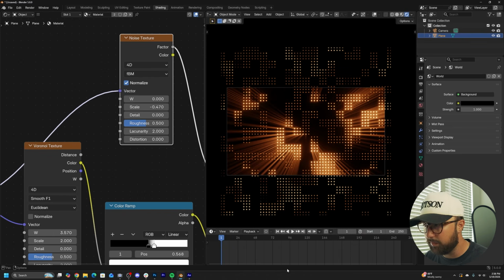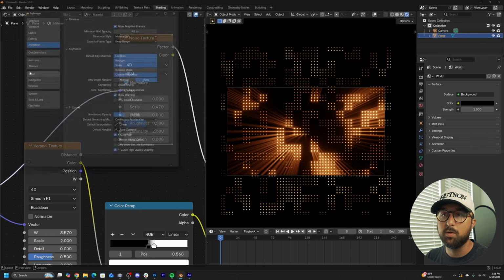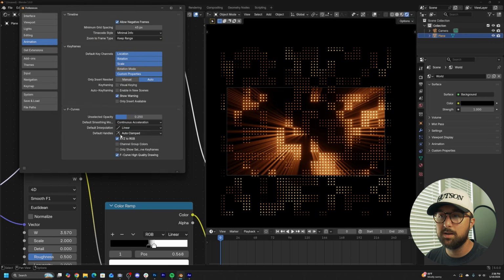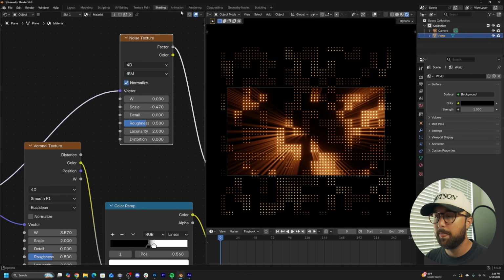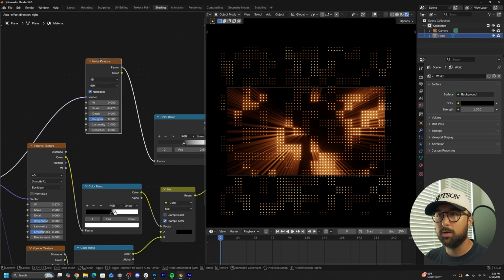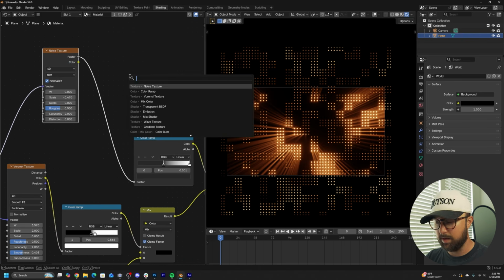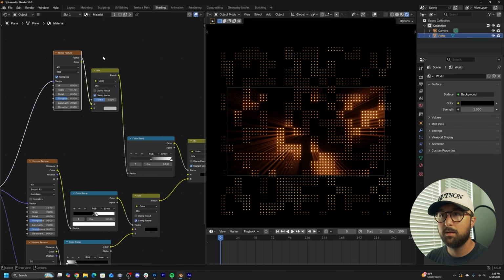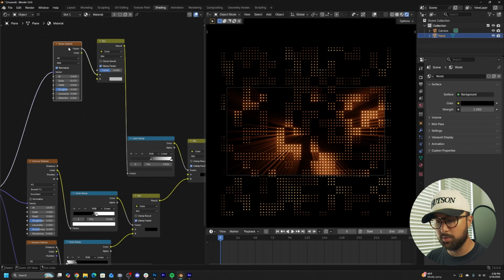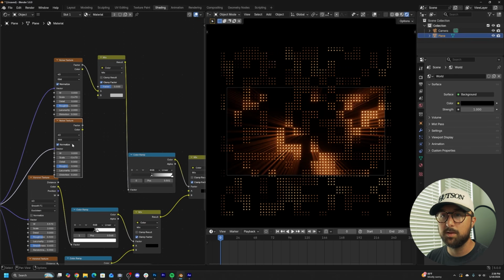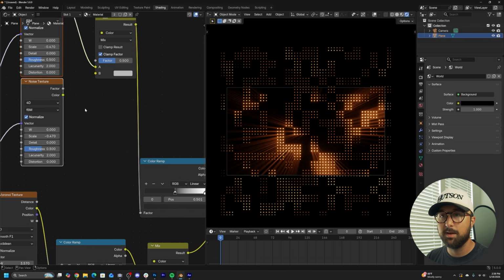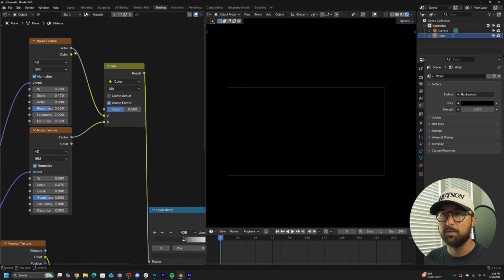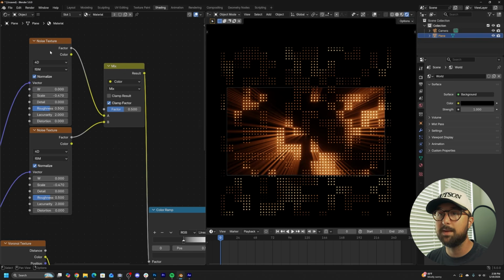And I'm going to keep it at 250 frames. Just keep it at default. I'm going to go back to frame 0 and make sure your default interpolation in your animation is linear. So we're going to loop the W of the noise texture. So we're going to need to get a mix color node, bring it here. And then we're going to hit Control-Shift-D, duplicate the noise, and just keep it connected to its mapping, and plug the factor as well. So keep using the factor of both, or if you're using color, use the color of both. And these need to be identical.